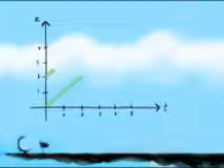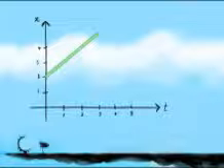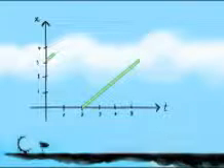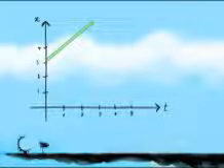Another important point about slope is that a line has a slope no matter where it is. A slope has nothing to do with where you find the line, only how steep or shallow it is. So all of these lines have the same slope even though they are at different points in the graph. Let's go back to the position graph we examined earlier.